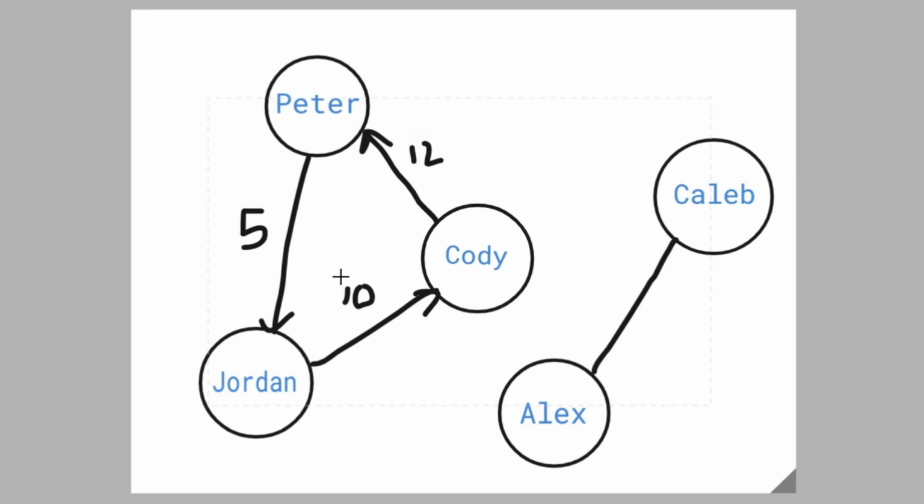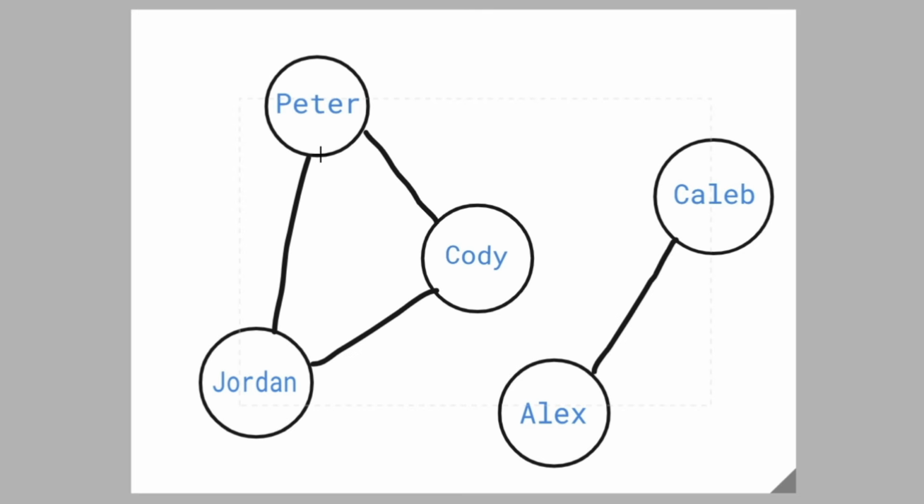So over here now we got weights on top of the edges, and these are just going to indicate the number or the expense that we're going to take here. So Peter, I know it's not a good example. Like I said, we could have done with bus stops and routes, but here we're taking Peter is friends with Jordan, and I don't say 5 times. He likes him 5 times. This Jordan likes Cody 10 times, and Cody likes Peter 12 times. I'm not sure if that was a good example, but you got my point there. Something like that, which associates the numbers as their expenses.